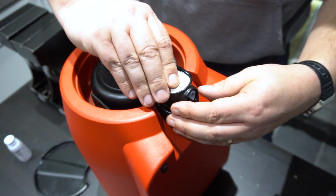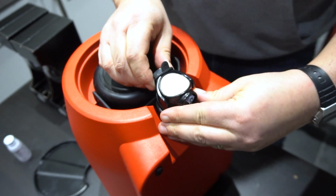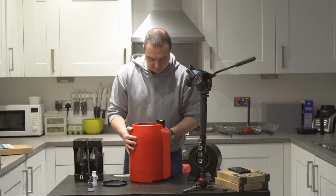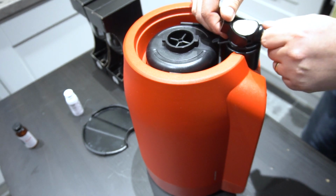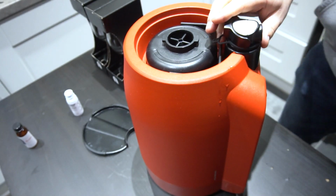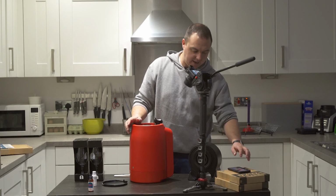DPD, you will be the death of me. Let's push that down and lock that. Okay, that really feels locked in place now. Again, you probably won't have this problem, but if you do, just know that if you look on the side here, obviously we're inverted, but that's fully unlocked. It's coming now because it's already got some pressure in there. So if you push it all the way back, it goes all the way down to the bottom here. That makes sense? I think it does. Anyway, this little rubber thing goes over there to prepare, I'm assuming, for the Pinter shake.